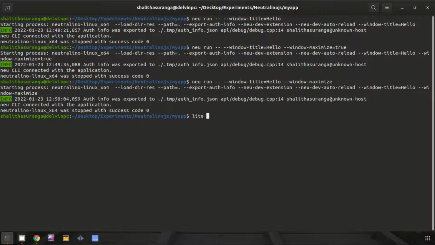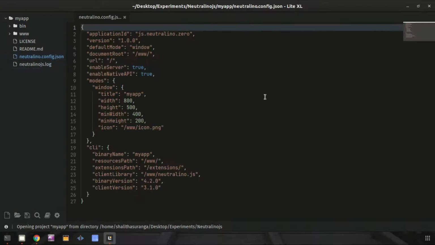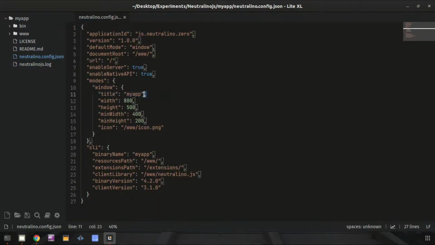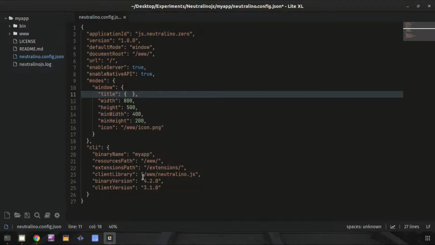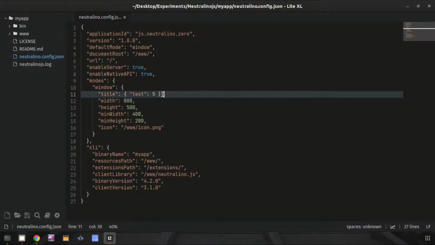Now I am going to edit the application that I created recently. So I am going to edit this configuration file. As you know, this title accepts a string parameter, right? So instead of the correct one, I am going to enter a wrong one. Maybe I am going to enter an object here, some kind of object like this. As you can see, this one will not work because this parameter accepts a string, but we are going to provide an object here, right? So the JSON binding process will fail if you use it like this.